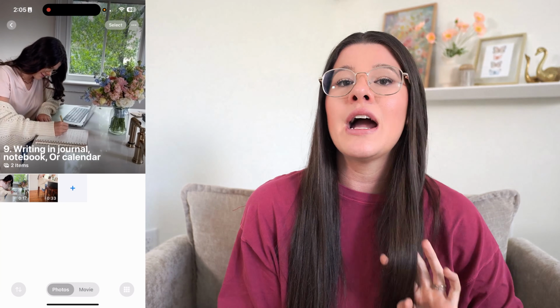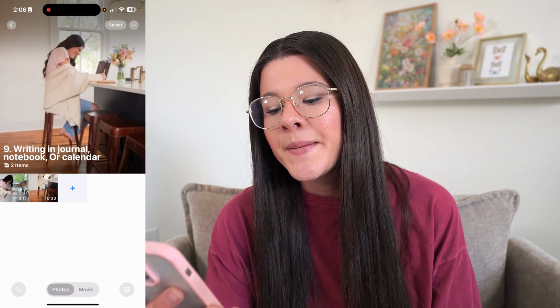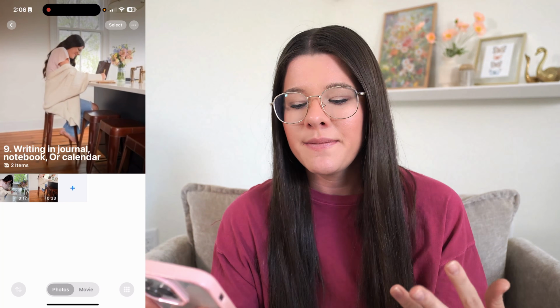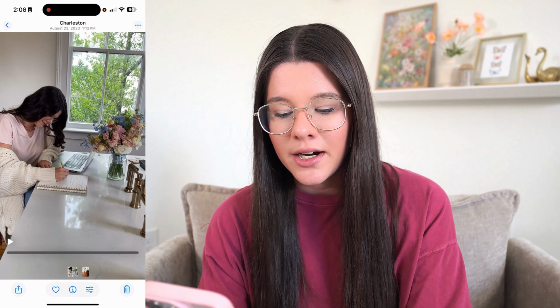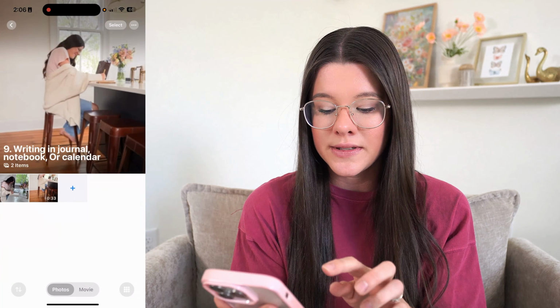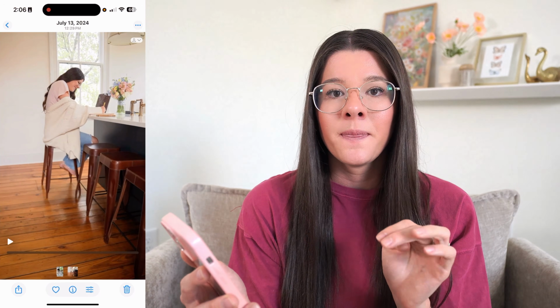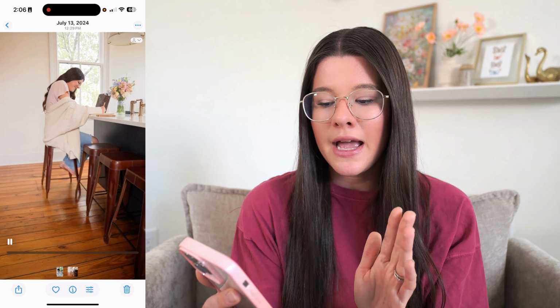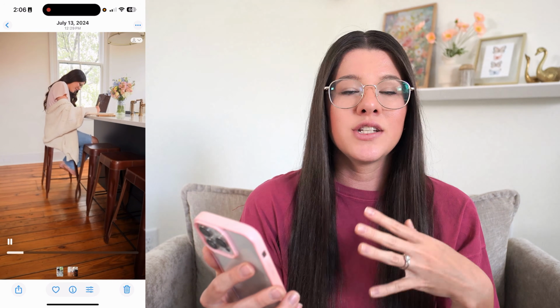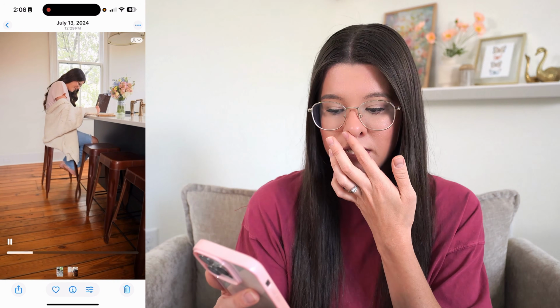Okay, another idea I love that you can do so many different ways is writing in something. So it could be in a journal, a notebook, a calendar, something like that. This first example here is me literally writing in a calendar, and actually the photographer picked up my phone real quick and did this B-roll video for me at the photo shoot. And so I'm just writing in my journal, writing notes. And then this is actually the same photo shoot. This is my camera, the camera I'm filming on now, set up on a tripod. I was just recording a bunch of B-roll during this photo shoot too with my camera.